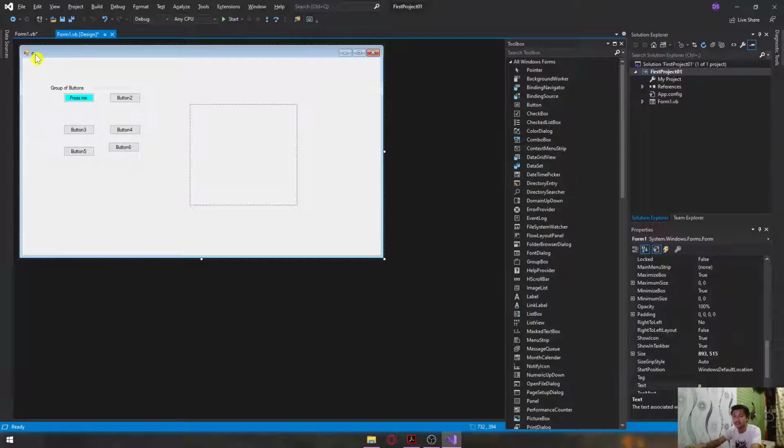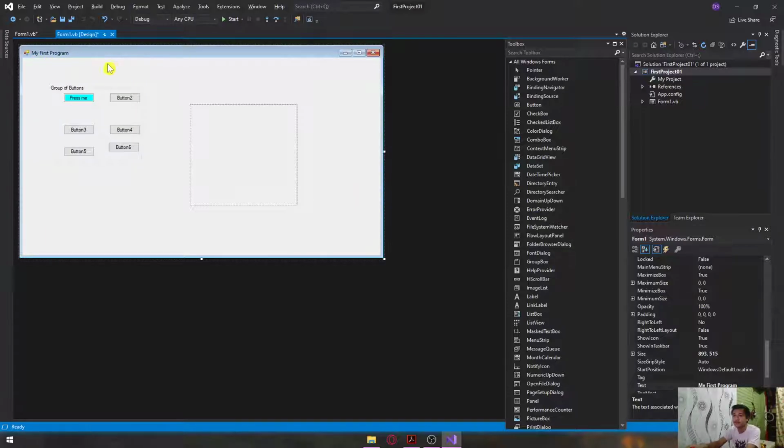It changed. I don't know how the name of this form or this design changed into letter P. Anyway, let me just change this one to my first program. Let me just put a space. My first program. Okay, there you go.